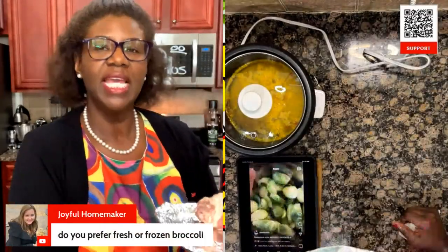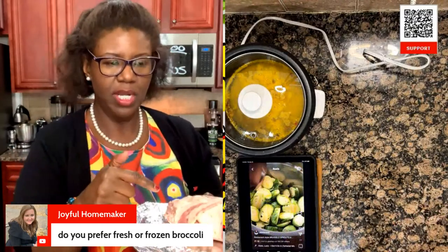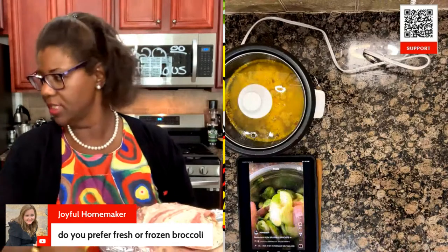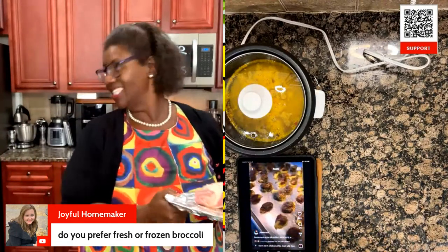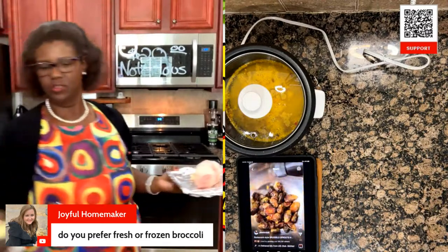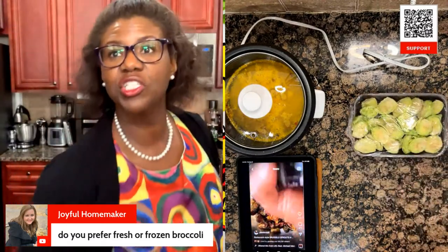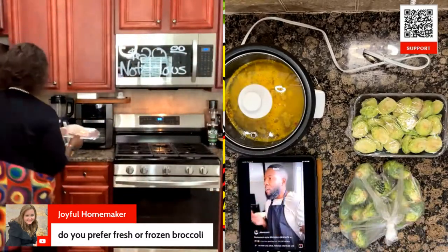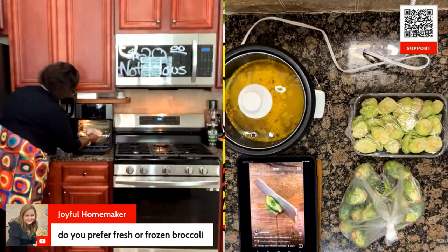Joyful says, do I prefer fresh or frozen broccoli? It depends. This was fresh broccoli because I am traveling for the holiday and I wanted to get my fresh produce out, so I used fresh. That's really what I was gonna do with these Brussels sprouts, but the ones in the fridge are starting to look kind of sad, and I didn't want y'all talking about me. So I bought some new ones. All right, let's go in.